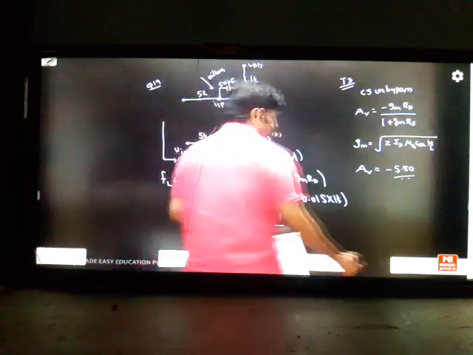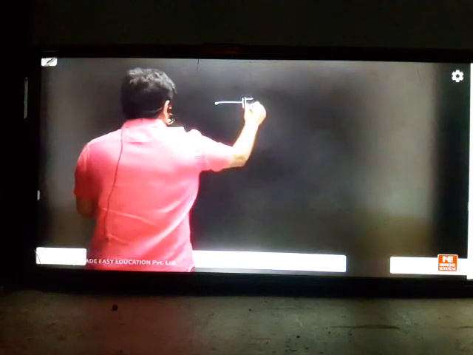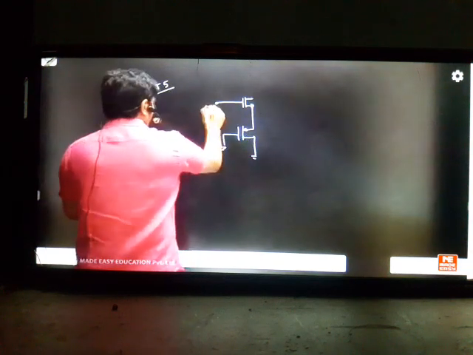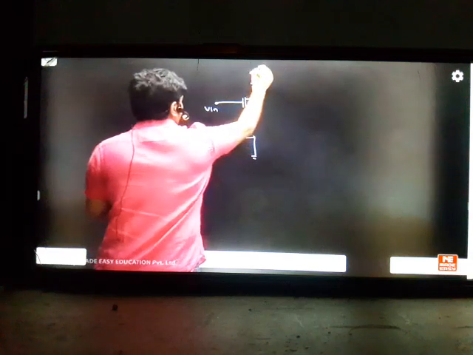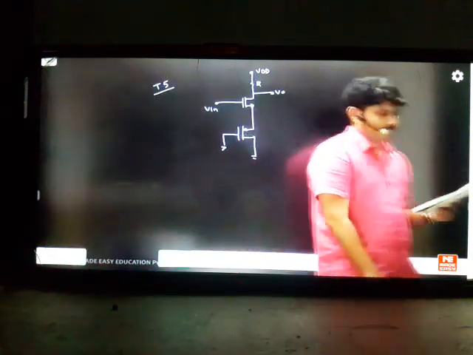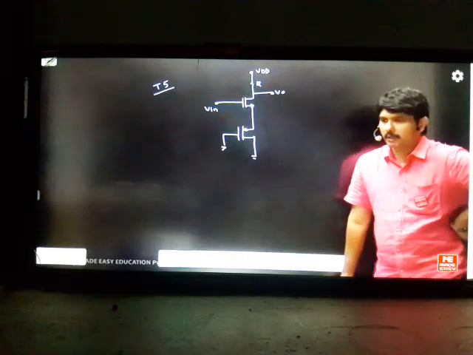So coming to the last problem, the final question of today's class. Happily I completed all topics today. Very happy that the syllabus is going perfectly. This is ground, this is your input, this is your resistor, and this is VDD. I'm giving a chance for you. Can you solve it? You have already become an expert in AC techniques. So for this question, how will you deal? Finish off this answer. You can do this question, you can get the answer straightforwardly.